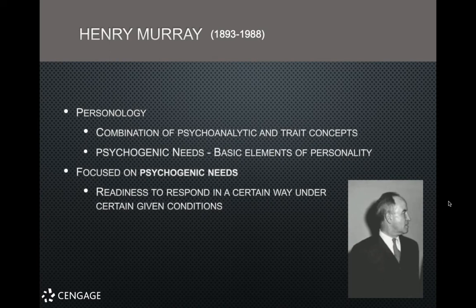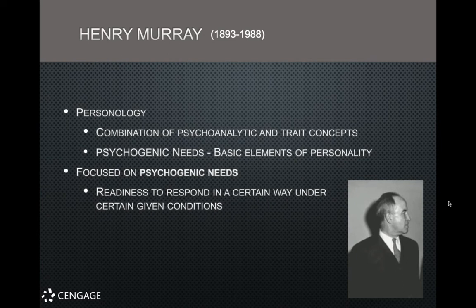So, after working at the Harvard Psychological Clinic and receiving formal psychoanalytic training, Murray accepted a position at Harvard, where he taught until his retirement in 1962. Murray took a brief break from academia in 1943 when he was recruited by the Office of Strategic Services, a forerunner of the Central Intelligence Agency, the CIA. His job was to use his knowledge of personality to help in the selection of undercover agents.